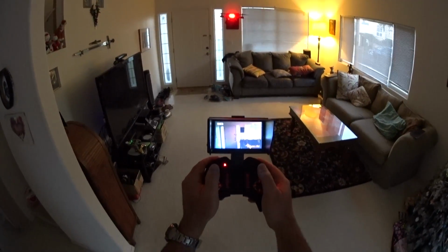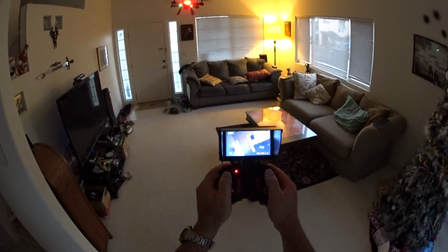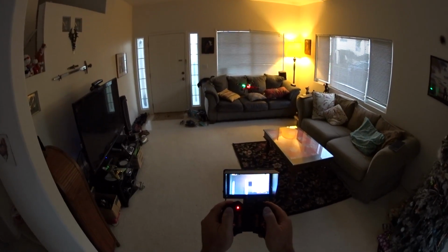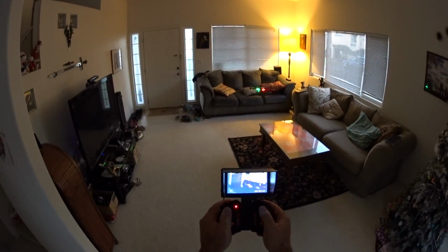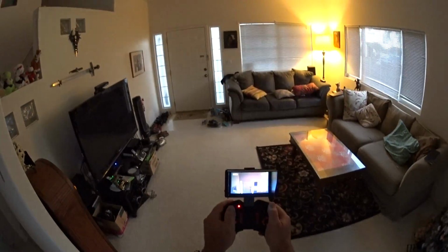With the buttons here, video is nice and responsive. You can see that instant response with 5.8 gigahertz FPV. You can see that it's just barely maybe 100 millisecond delay in the video. So real good, really impressed.